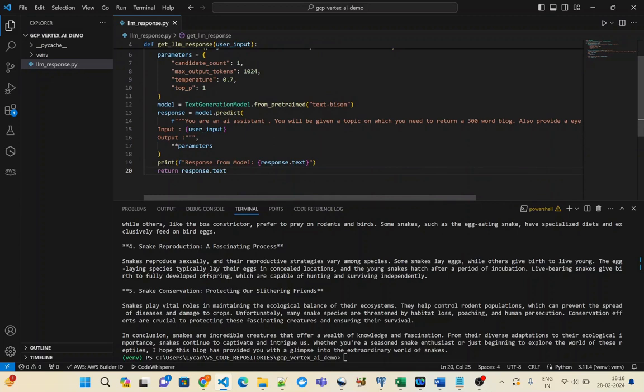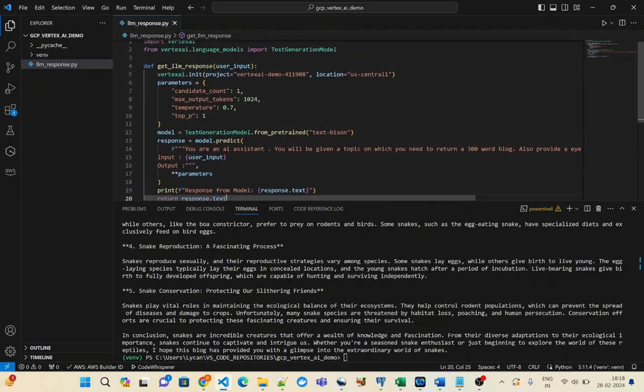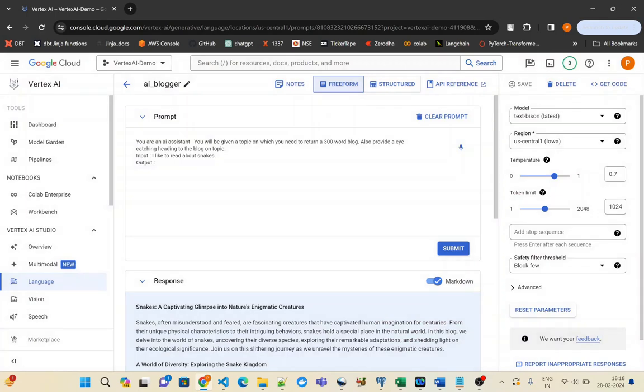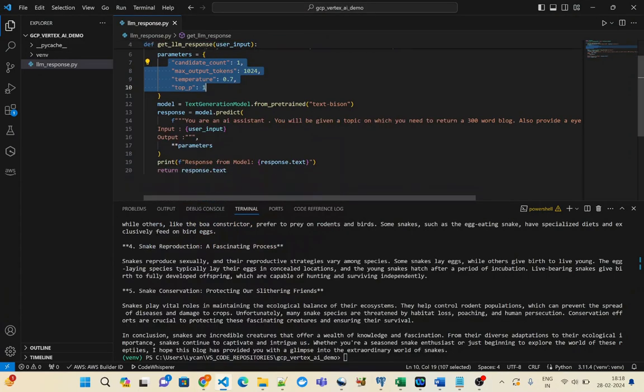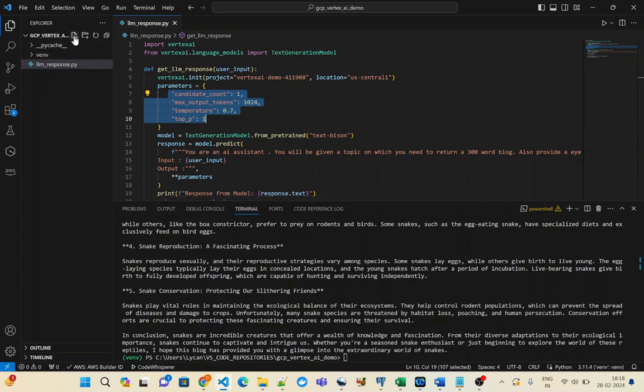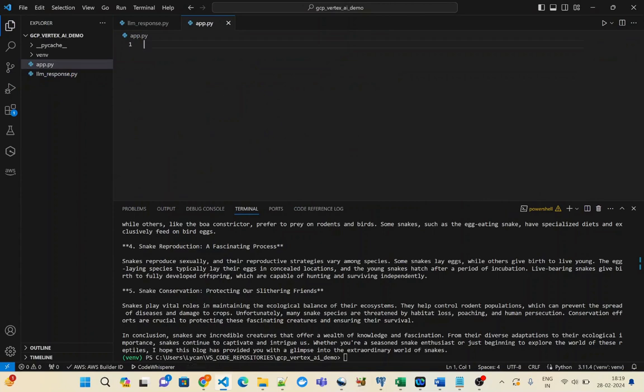from the foundation model. Here, if you look quickly, this is nothing but the configuration or parameter setting for our foundation model. This is the same as what we set in the front end, or here in the Google Cloud account. These are the same values, and then this is nothing but a call. So we can create another file which will work as app.py. I have already installed the Streamlit libraries in this project, so we can use Streamlit.